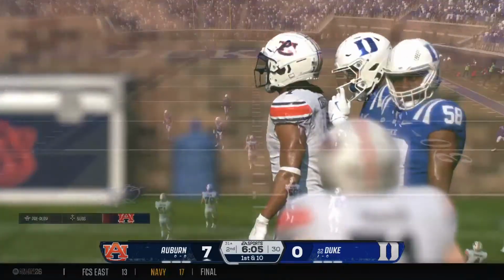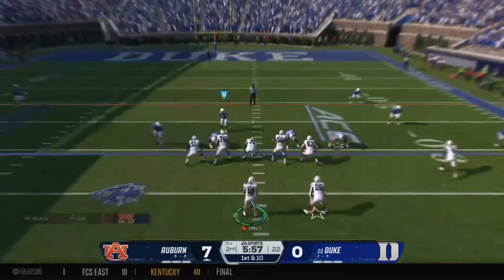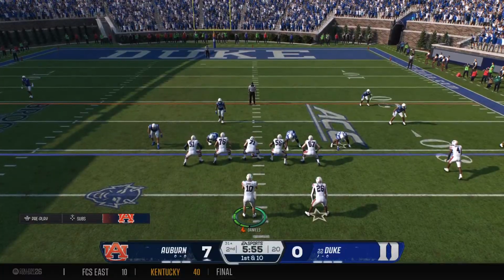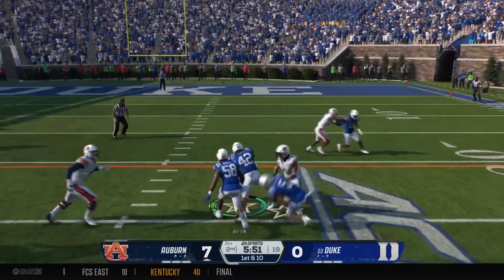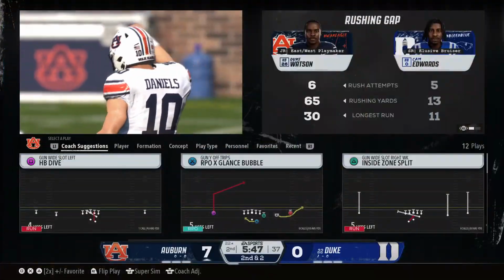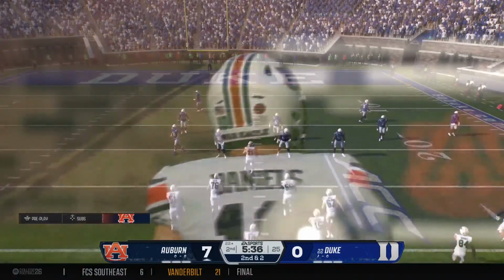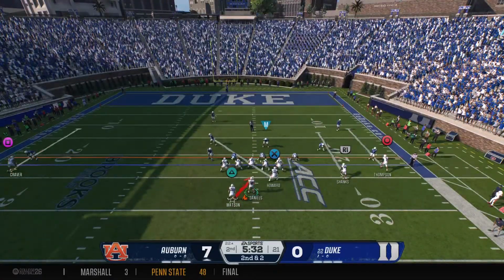And listen, the defense knew coming into this one, they were going to target him early and often. He is a weapon, and there's no mystery where the quarterback's going to be looking on critical down and distances. Let's see how they're able to cover him throughout the rest of this game. He's piled up 65 yards rushing already here in the first half. It's a season opener, but he's in midseason form.